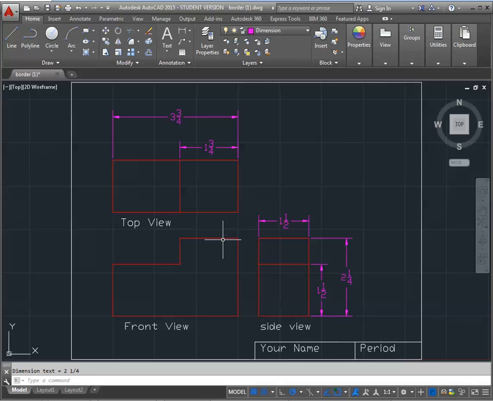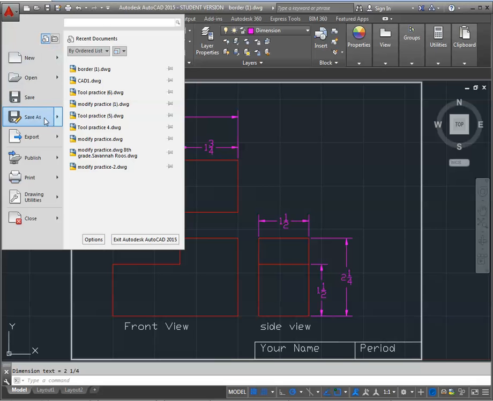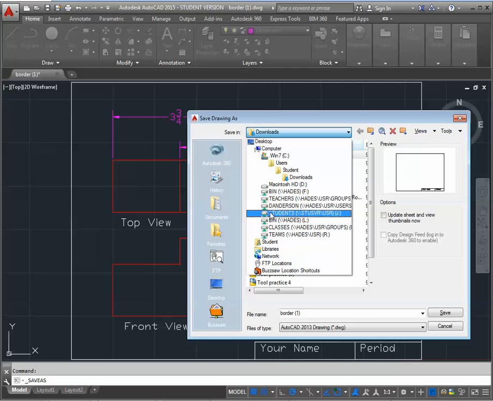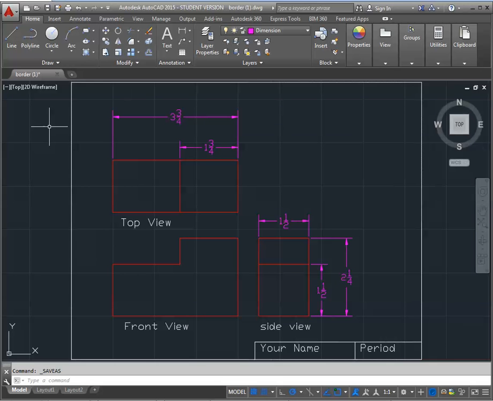I have the appropriate line colors. This is my object lines, my dimension lines, my text lines. Text is white, object is red, and magenta or purple is the color for the dimensions. So this completes my drawing, and what you should do is hit save or save as, find your S number located in your student directory, save it, and then upload it into Canvas. And if it looks like this, you'll get full credit. If it does not, remember to put in your name and period. There'll be some markdowns.